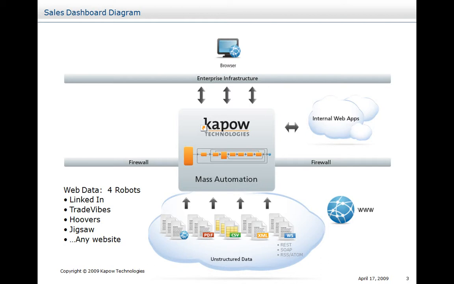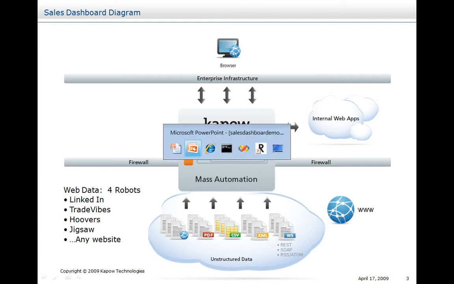This data coming out of these multiple sources is usually fairly unstructured. Kapow enables you to normalize and add structure to this data as we shift the focus up to the middle of the diagram. As I mentioned in the last slide, you can put the data you extract wherever you want. For this demonstration, I used Kapow's powerful automated code generation to integrate the output of what I'm extracting into an open source web portal, which we make very easy to do. Let's now switch over to this portal that's running in a browser on my machine.